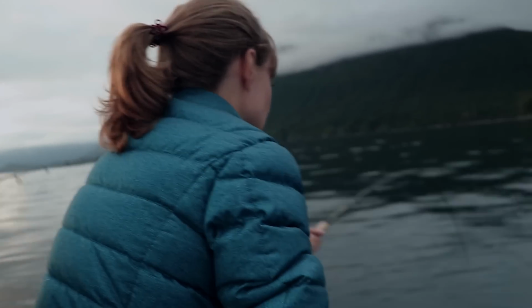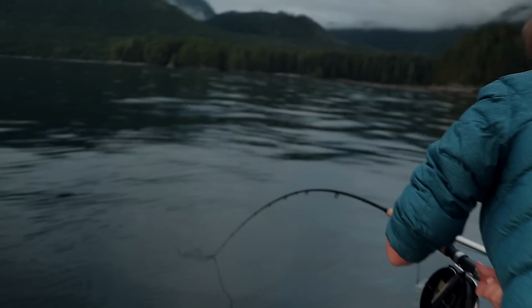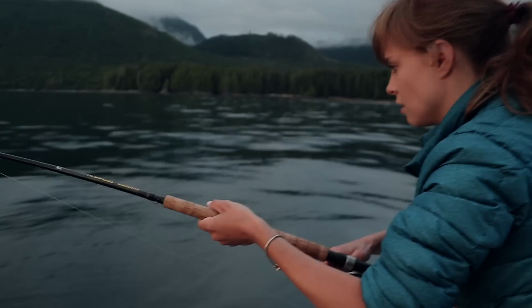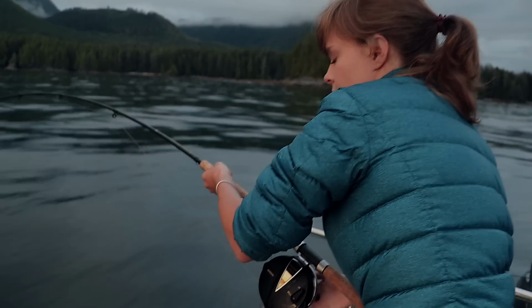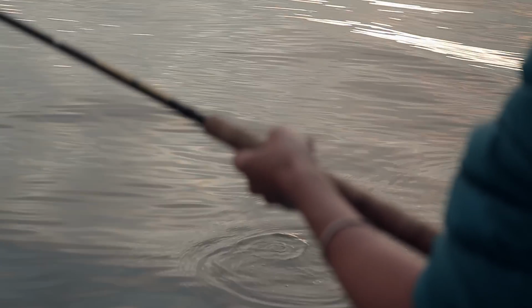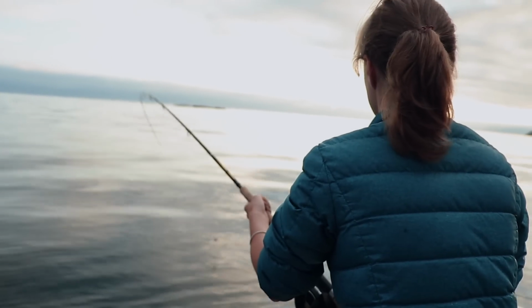Okay. Whoa, it's right there. Big one. It's going to take off. Get ready. Oh my gosh, it's like a shark. Look at it. Here we go. Rod, look at his tail. That would be sick. Wow.